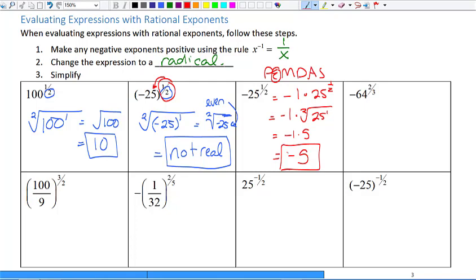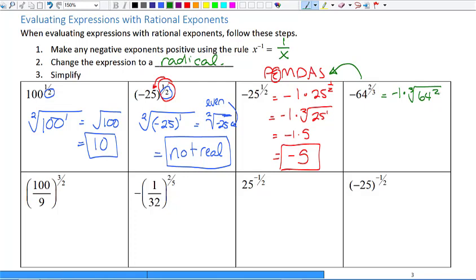That's just going to be negative on the outside. So this next problem is more similar to the red problem than it is the blue problem, because the negative's out in front. I know my answer is just going to be negative, as if we had a -1 here. Now there's no negatives in my exponent, so I don't need to worry about step 1. Step 2 says change it to a radical, so the little 3 in the denominator of the rational exponent becomes my index. Then I have positive 64 to the 2.